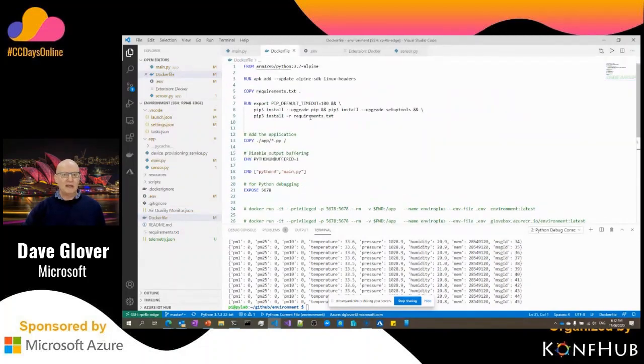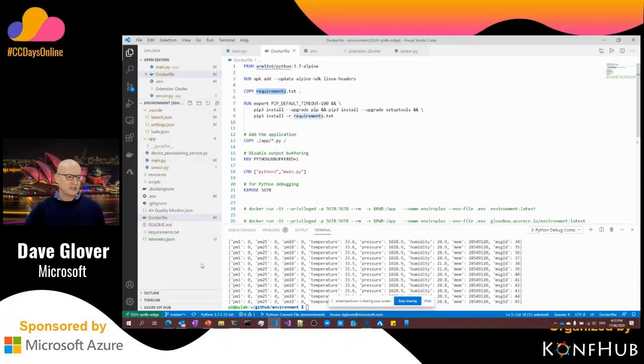You'll see up here that I'm building a Docker image based on Alpine. In that Alpine image I've got Python 3.7, and it's for ARM32, which is the ARM architecture of the Raspberry Pi Zero. That architecture ran just fine on the Raspberry Pi 4, but because I ultimately want to put this project onto a Raspberry Pi Zero, I'm using that architecture.